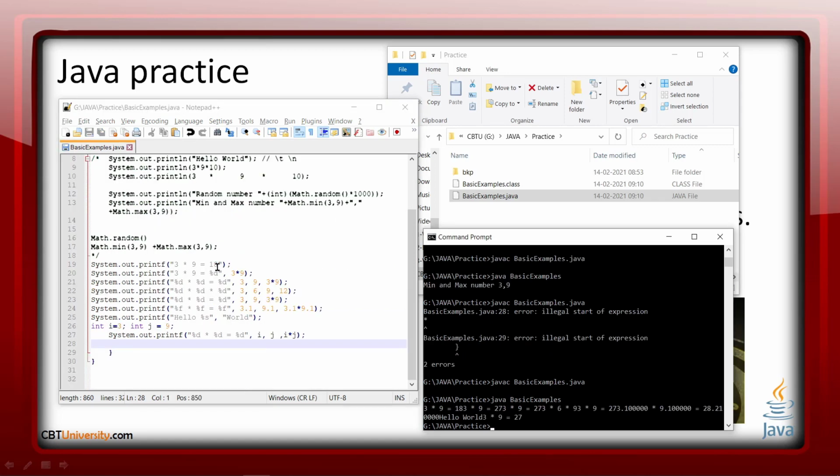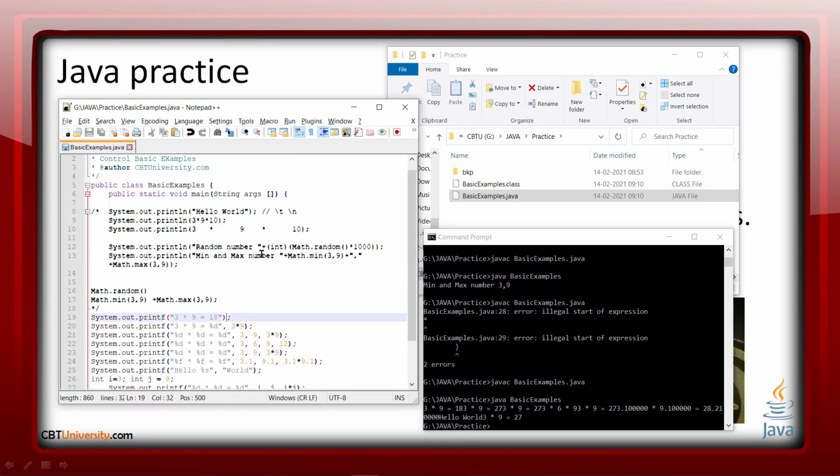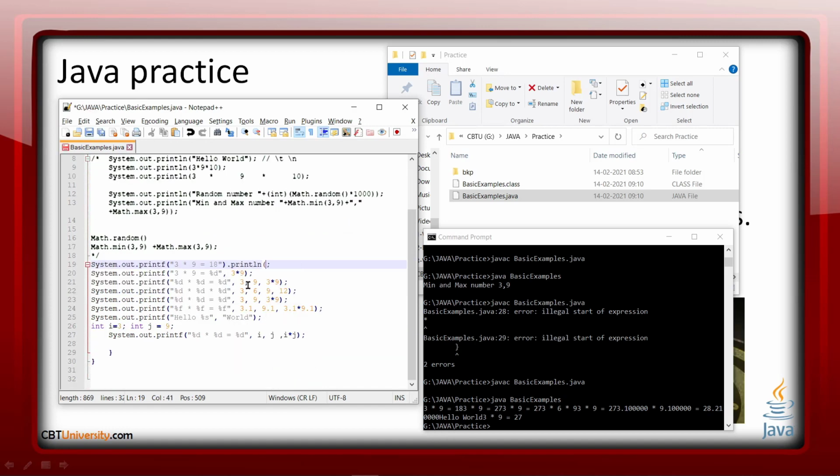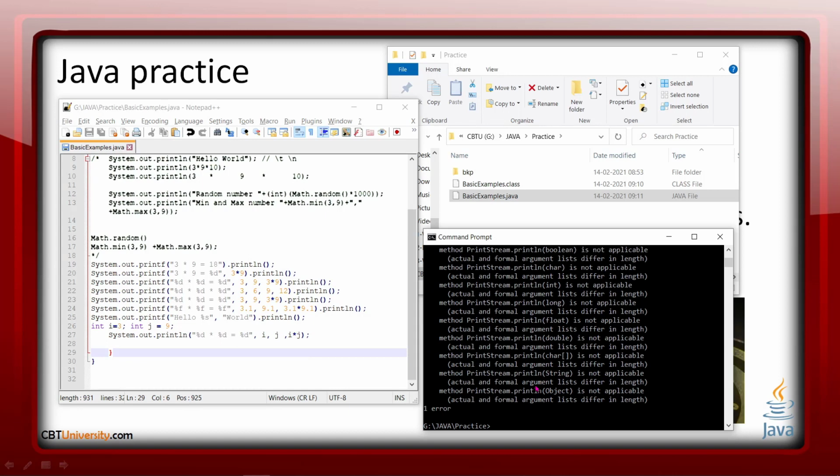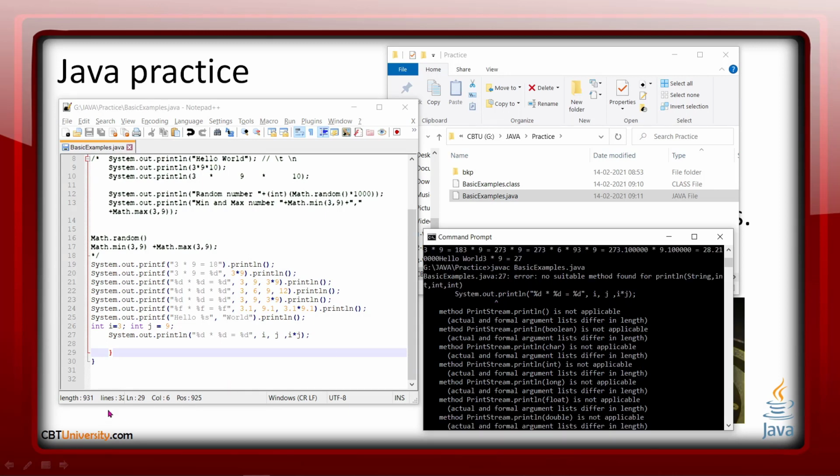Yeah, we have used printf, so we need println. We need the println method to be added. Oh, this is an error. Yeah, we are using formatting, so we must use printf. Use println at the end. Right, let's compile again.